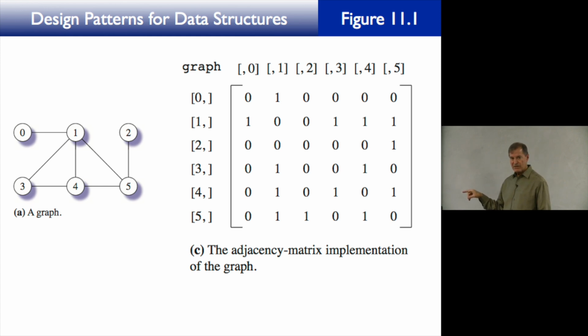Now does everybody see? So now instead of just being a one-dimensional array of adjacency lists, it is a two-dimensional array, and what is the size of the array? How many elements are in the adjacency matrix representation? It has to be, it's the what? N squared. It's the square of the number of vertices.